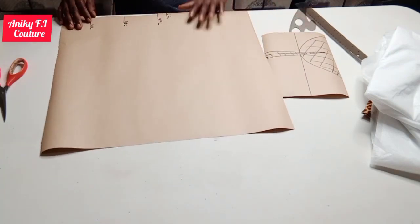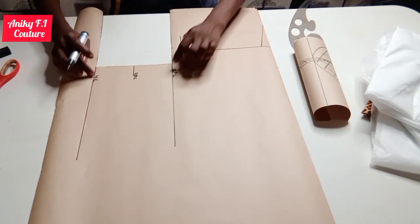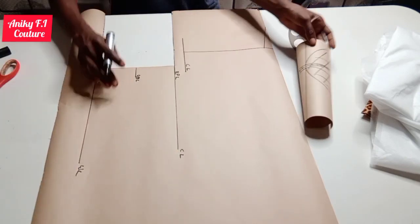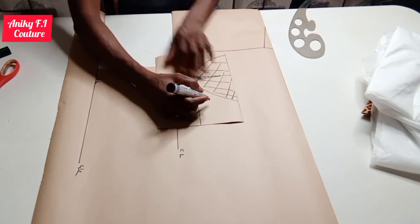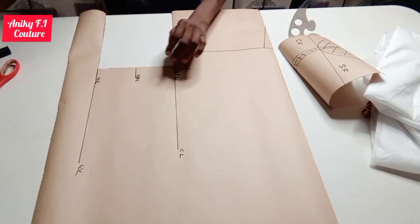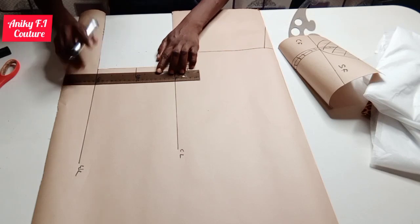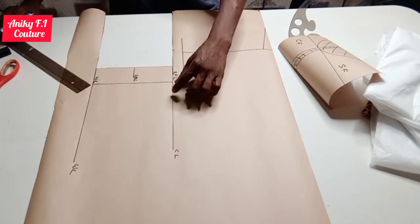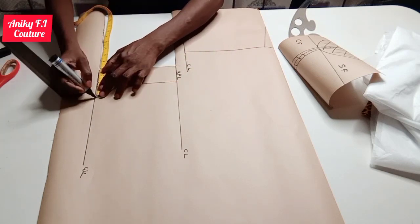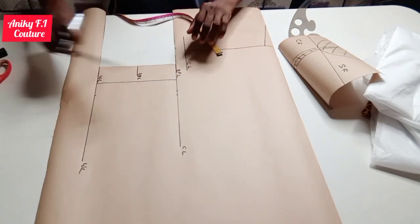I'm dragging my paper and extending the lines for my back pattern. After extending the lines, this is what I have — my chest line and my waist line for the back pattern. This is my side front and this is my center front on the front part. I'm putting it aside to continue with the back pattern. I'm making a straight line here to serve as a guide, and from there I'm going to measure out my zipper allowance which is 1.5 inches — as a guide for beginners in case you want to make a zipper.